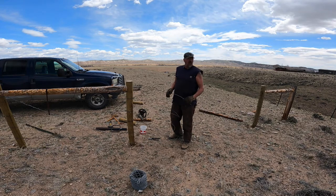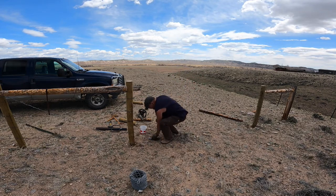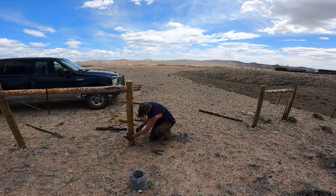All right, well, typical Wyoming wind had to come up. We're gonna go ahead and start building the gate. First thing, I just spooled off a little bit of wire here. Need to build some loops.